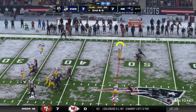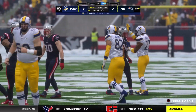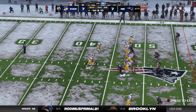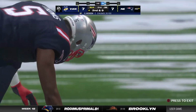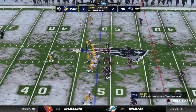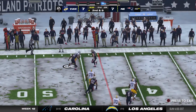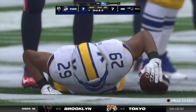From the gun, Jackson. He finds his man, complete. It's Barber. First catch so far for the man who led the NFL coming into the weekend. He's got a first down. Jackson, option right. And he'll fight his way forward to about the 48-yard line. Only a yard on the keeper, and it'll be 2nd down. Brings up 2nd and 9. They'll try the left side. It's Stokes. And he'll take it across the 50 and into New England territory.